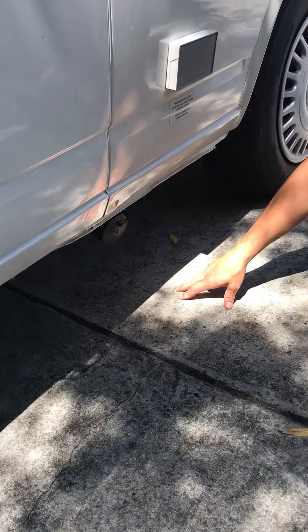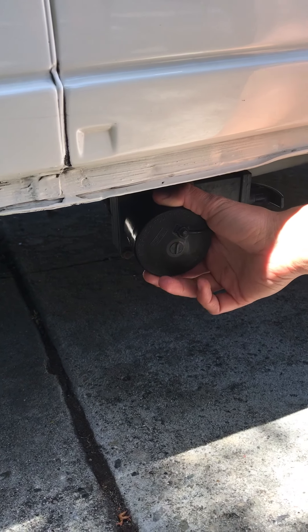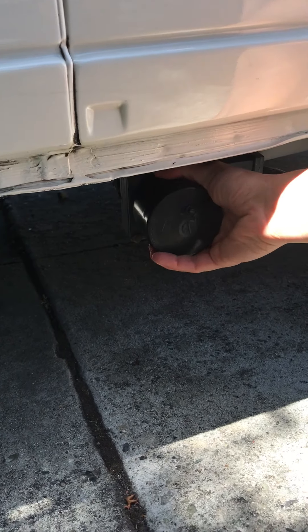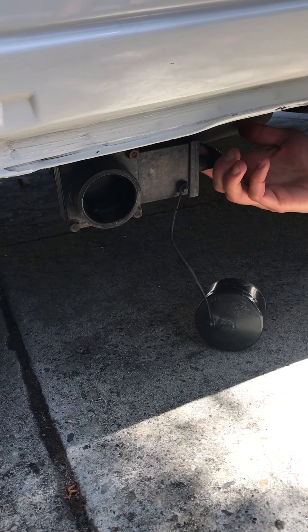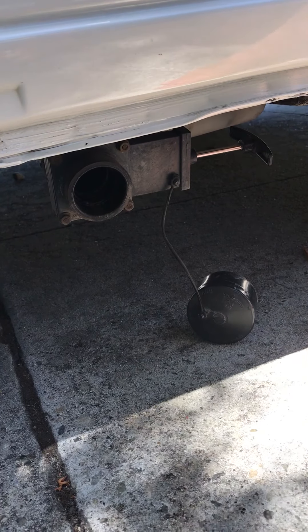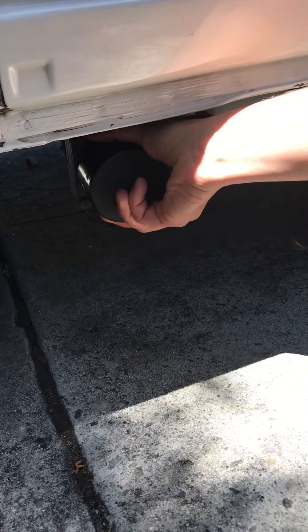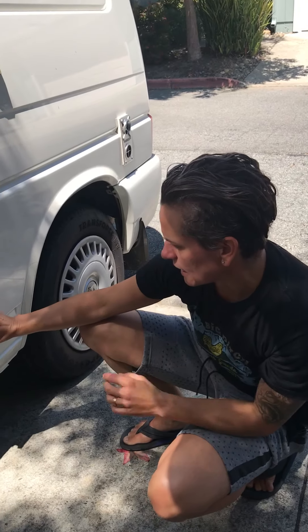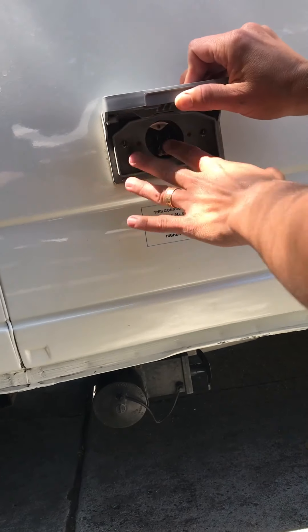If you come over here — if you're going for any length of time, you might find you need to empty your gray water. You don't have to empty it upon return — I'm happy to do that. But if you are needing to, you pull this black cap off here — it just kind of pulls off. Right next to it there's a lever that pulls out kind of to the right. You won't see anything come out now because it's empty. Push that back in and put the cap back on. You can empty at dump stations — a lot of campsites have those. If you're plugging in, this is the area of the vehicle where you attach the cord, on the driver's side.